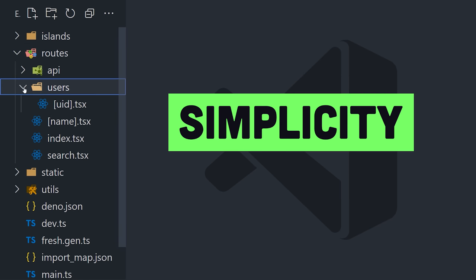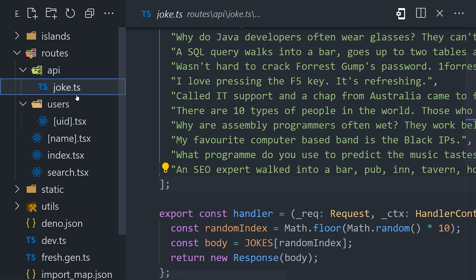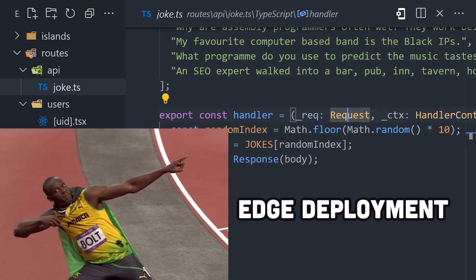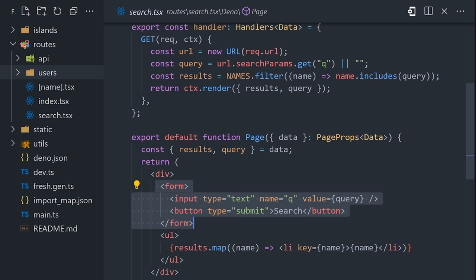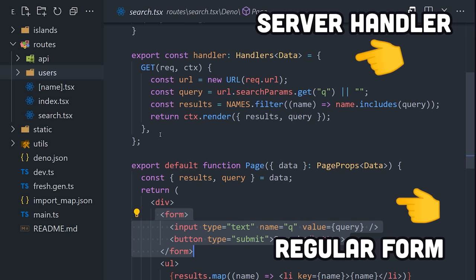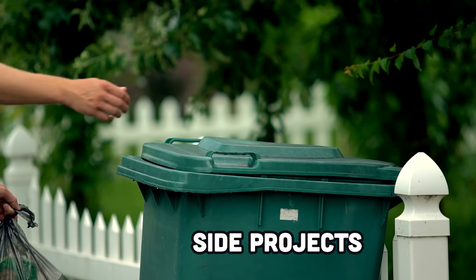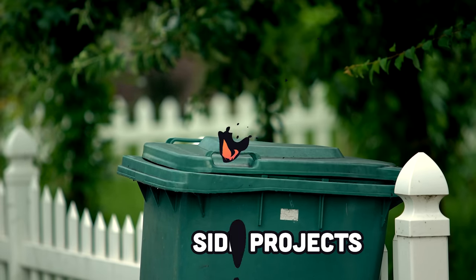When building an app with Fresh, I really like the simplicity. You have routes based on the file system, and can easily create strongly typed APIs. It's also based on web standards like the Fetch API, which allows it to be deployed to edge functions that produce extremely fast response times anywhere in the world. Another cool thing worth mentioning is that it uses remix-style form submissions. When submitting a regular HTML form, you can write TypeScript code that will handle that form submission directly in the component file for that page. Overall, you've got a lot of cool stuff in a very simple package. Now you can take your side project that's 90% done, throw it in the garbage, and give it a fresh start.